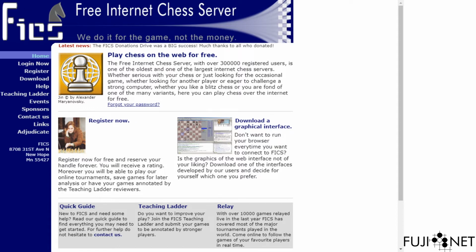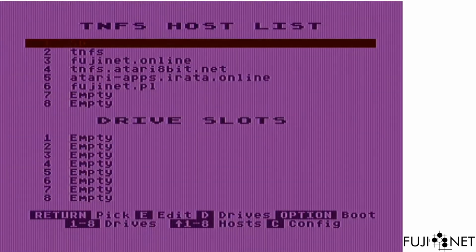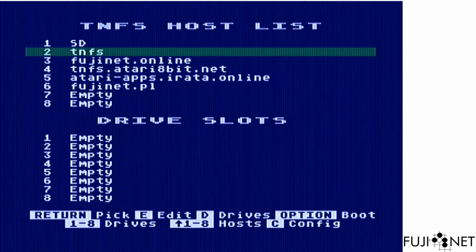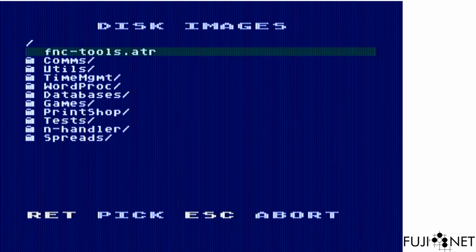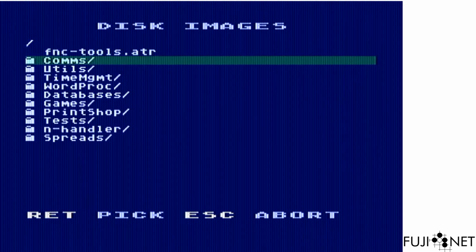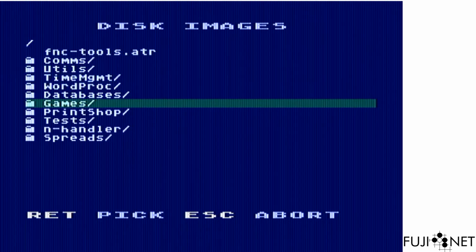Once you can boot this client up. I currently have a client stored over on AtariApps.errata online, and you can select it inside the games folder. Again, I apologize for my video output. It seems my capture card has developed a slight cross short in it. I need to replace it.